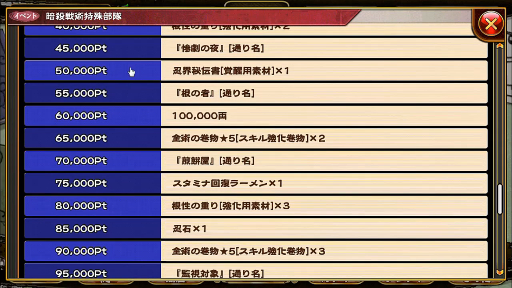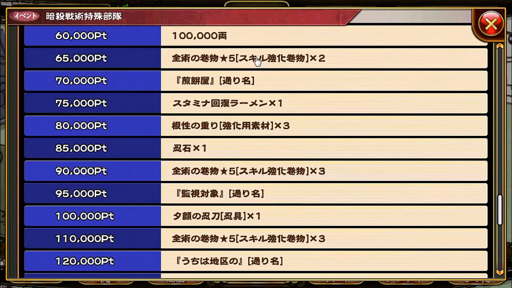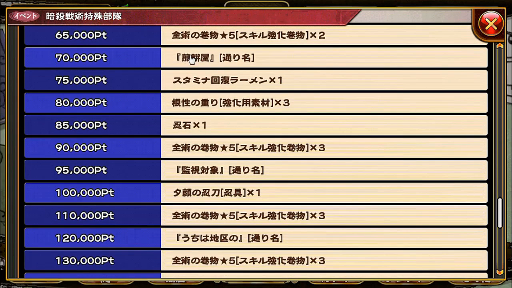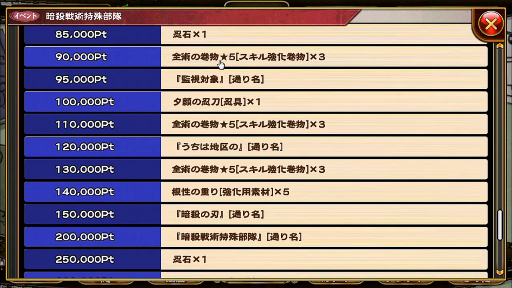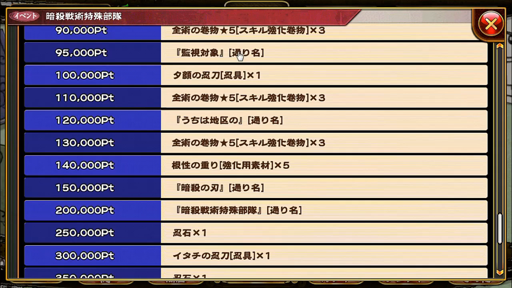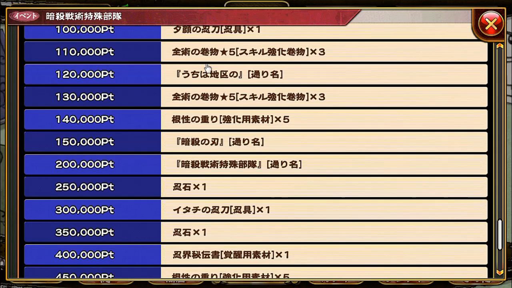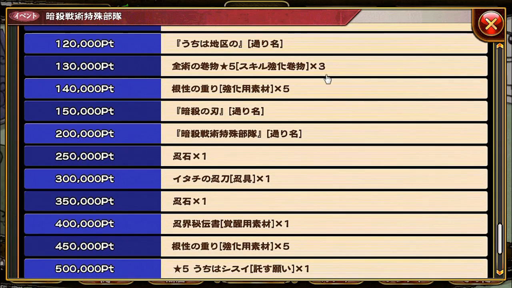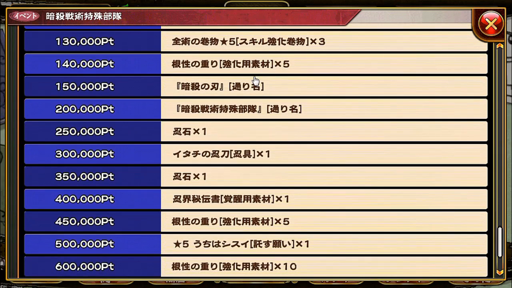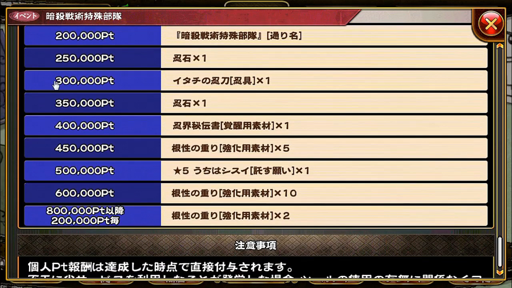of the ninja road at 50,000 points, and then yet another title, 100,000 gold, and then 2 5 stars all type skill scroll, another title, and then a ramen, 3 Rock Lee training material, 1 ninja stone, 3 5 stars all type skill scrolls, and then yet another title, and then at 100,000 points, you get the Lady's Blade, and then at 110,000 points, you get 3 5 stars all type skill scrolls, and then another title, 3 5 stars all type skill scrolls, and then 5 Rock Lee training material, a title, ninja stone.